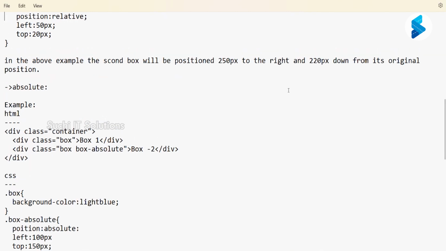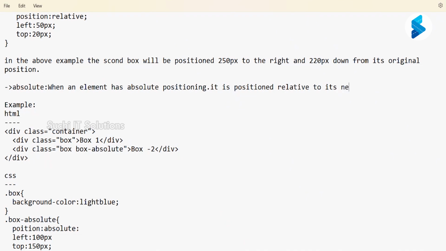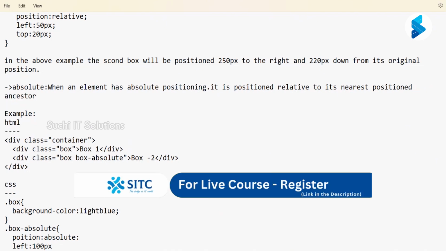Absolute. What is absolute? Here we are going to mention it, but we have not added it for that one. When an element has absolute positioning, it is positioned relative to its nearest positioned ancestor, an ancestor with a position value other than static.